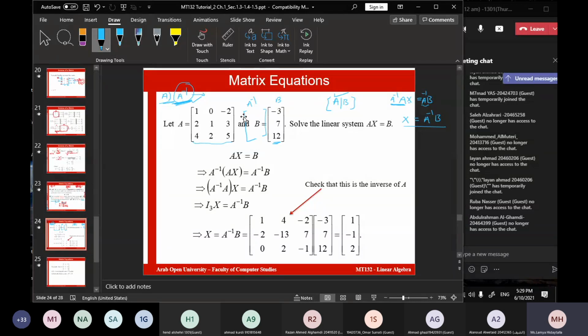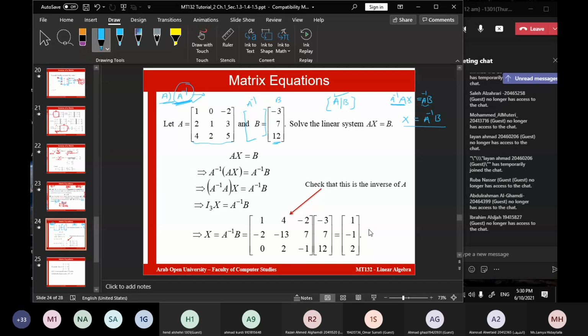So what remains? Just multiply here this one and make sure A inverse is on the left. So just multiply it times B. This is the inverse times B, and we know how to multiply. We multiply a row times the column. It will give me the first answer. And then there is no other column. Then this one times this one will give me the answer. So the value of X is 1, B is minus 1, C is 2.